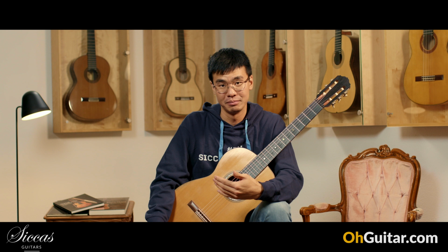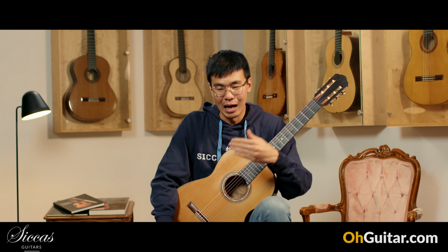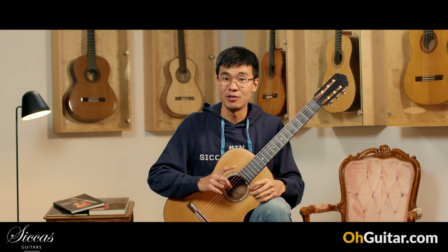One more thing, this guitar has been well preserved and well taken care of. That's the most important thing. I don't see this guitar slowing down despite its age. I think this guitar will just keep going as long as it is well taken care of. I will play you the first string to the sixth string, and you will hear the trebles. They are magical. They are ringing like a bell.